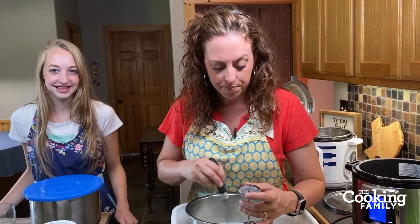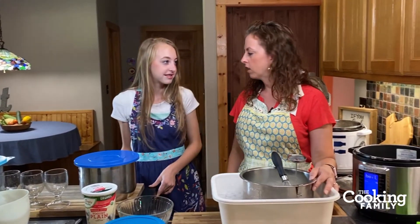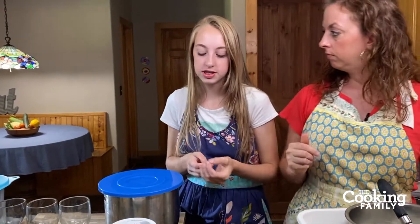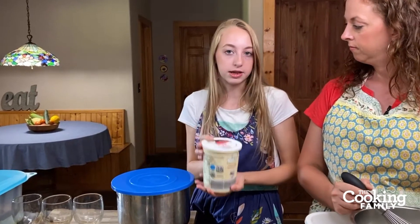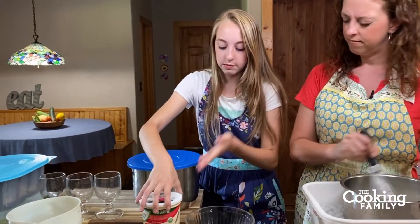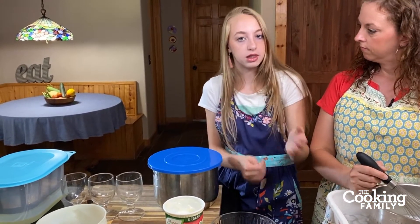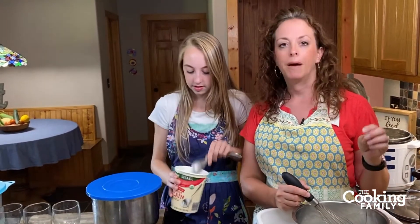Whisk your milk until it gets all the way down to 110 degrees. Meanwhile, Rachel's going to show how we measure out our starter. When you're making yogurt, you have to put in a starter. Some people use powdered cultures — it's just good bacteria that grows in the milk, eats the lactose, and makes it thick and delicious. If you buy plain yogurt at the store, check that it has live and active cultures. You can use a powdered culture or store-bought plain yogurt. But if you make your own yogurt at home, use a fresh starter from the store every time, or eventually it will get weaker and weaker and just won't thicken at all. You can use a couple of generations of your homemade yogurt, but it will eventually putter out.